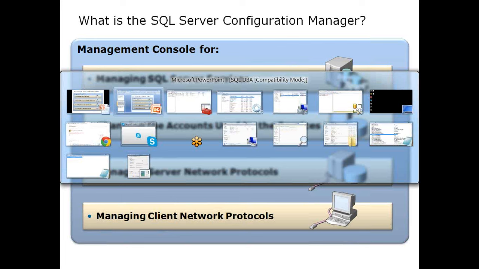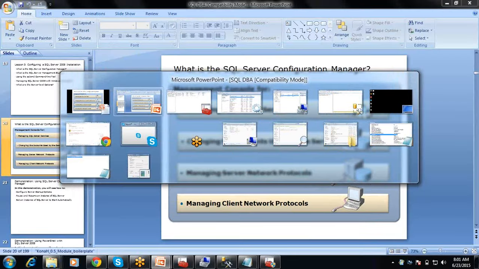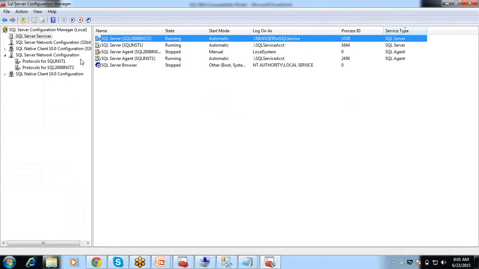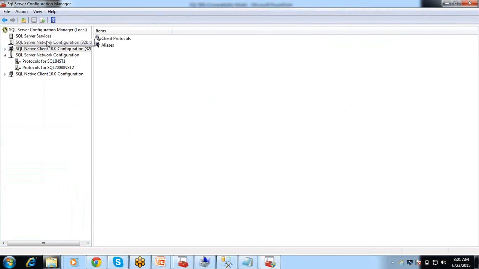The next tab here is SQL Server network, and here SQL Server client protocols. Before we discuss these two things, we will discuss a few things on network configuration protocols for SQL Server instance. Currently, as soon as I select, we have 4 kinds of protocols in SQL Server: shared memory, named pipes, TCP/IP and VIA. These are the 4 protocols SQL Server uses to make a connection between the client and server.